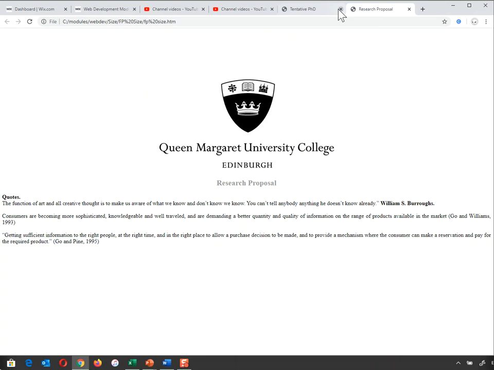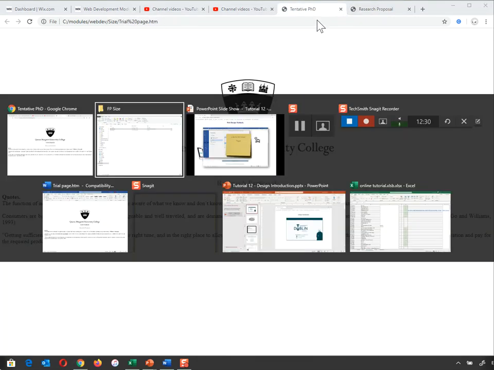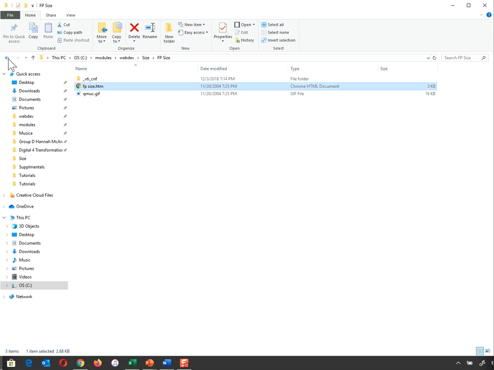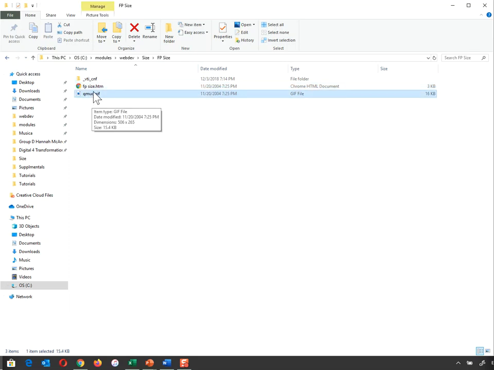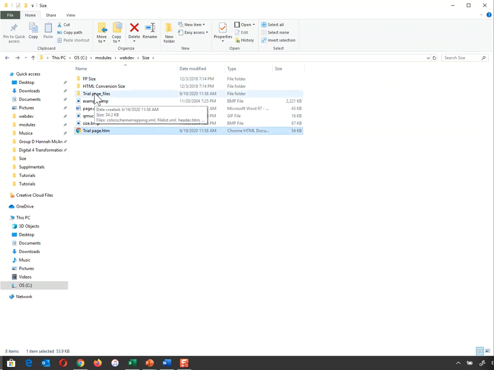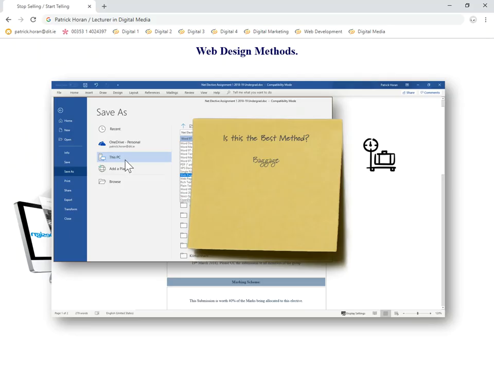Now when you look at those, both of those pages are absolutely identical. But the difference is the one using the HTML editor creates one file and an image, so 2 in total, and the other one creates one file and a folder and 6 others. So in other words, a grand total of 7 files. Now that's for starters, so it creates baggage. So you can say, is that a good thing or a bad thing? It's not so good.